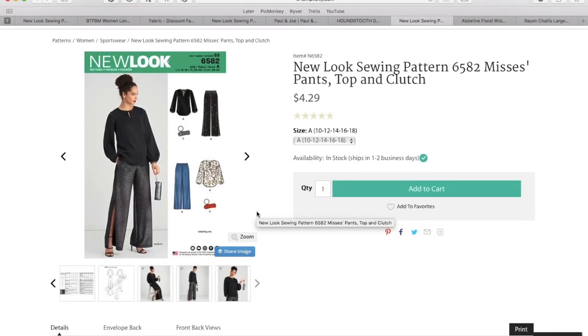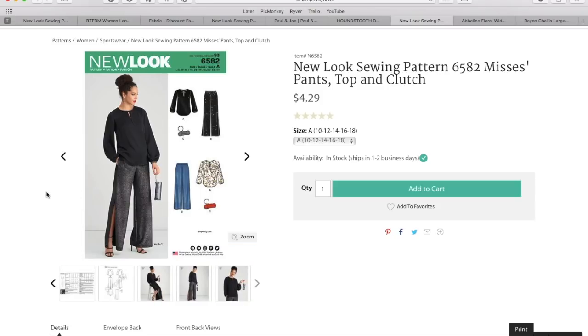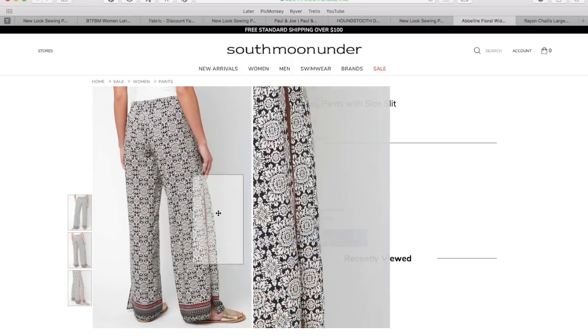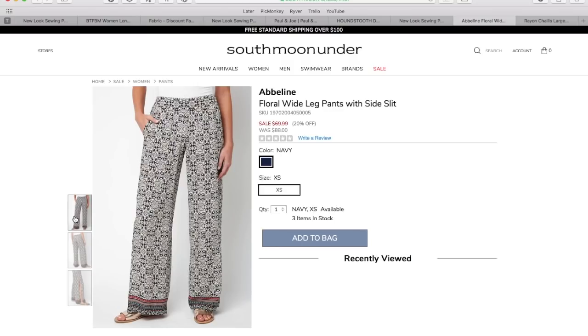Next up is New Look 6582 — these are the side slit pants. These have an elasticized waist. If you remember from the first impression video, I did like these pants — I know they're very on-trend and you can find a ton of side-slit pants out there these days — but I just thought they didn't really sell them in terms of everyday wear. This is certainly a holiday look, which is really cute, but I wanted to see what it would look like in an everyday kind of way. So I found these rayon elasticized-waist pants with a knee slit. I loved these because A: pajamas, right? They're going to be really comfortable, and B: I thought they were really stylish. They paired them here with just a white shirt tucked in, but you could do a wide variety of different tops and I think it would look really, really cute.